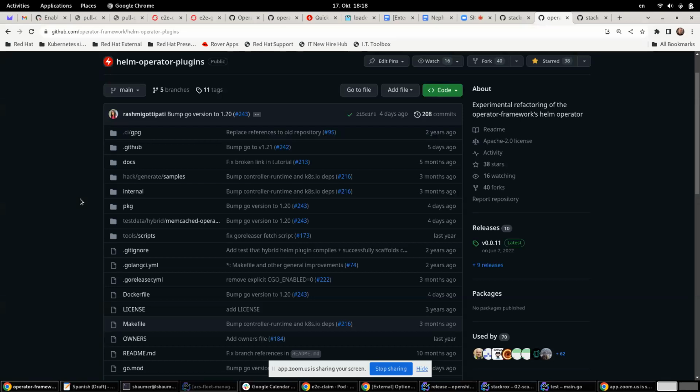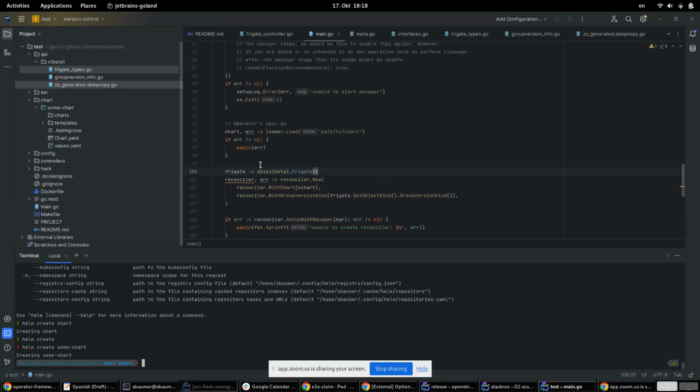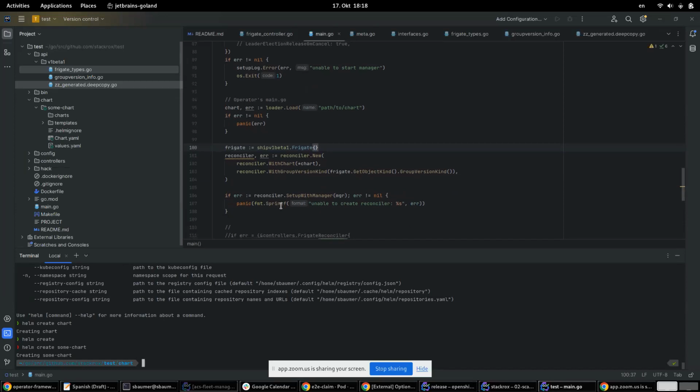I think that's one of the big differences, because with operator SDK, you point it to a Helm chart and they sort of embed the Helm charts somewhere in the build. Whereas with something like Flux, you have the CRD that points to the repo, and if you change the CRD to point to a later version of the Helm charts, it would trigger the reconciler and load those Helm charts. I think that was a slight difference, because of the workflow of the operator SDK. I do think that the new version of this operator does support using a Helm chart from a URL. I don't think it has to be embedded in the operator, but I might be wrong.